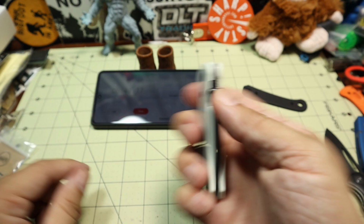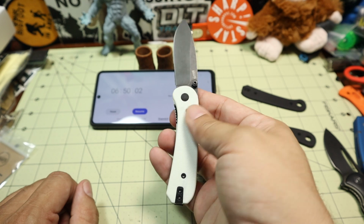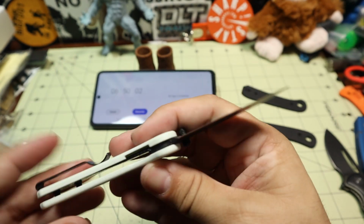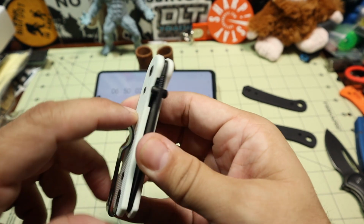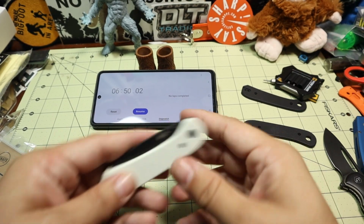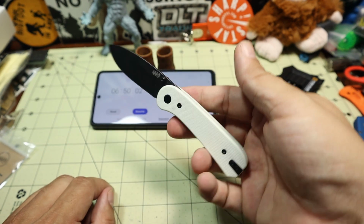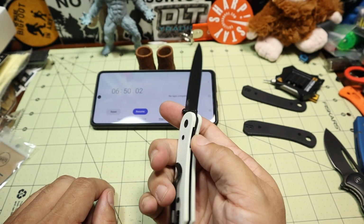Alright, there you have it. Stop the time. 6 minutes, 50 seconds. And now I've got a Stormtrooper white and black pocket knife. And it's simple, solid. And like I said, with an actual designated T6 screwdriver, not having a camera in your face, you'd probably do this in under 4 minutes. Swap out scales, so depending on your mood, your outfit, your design, whatever, you could easily turn this into whatever pocket knife you want.